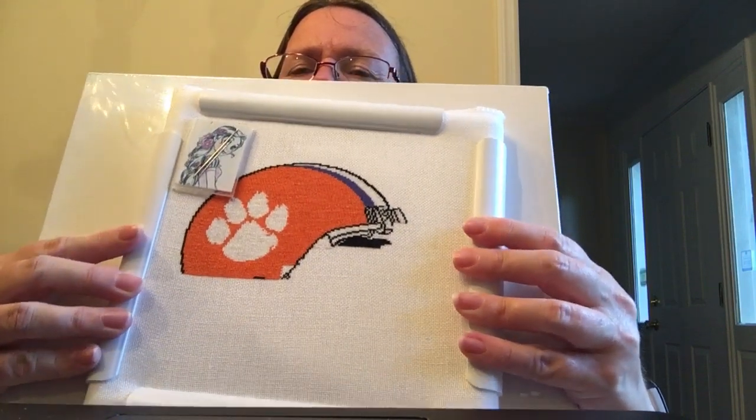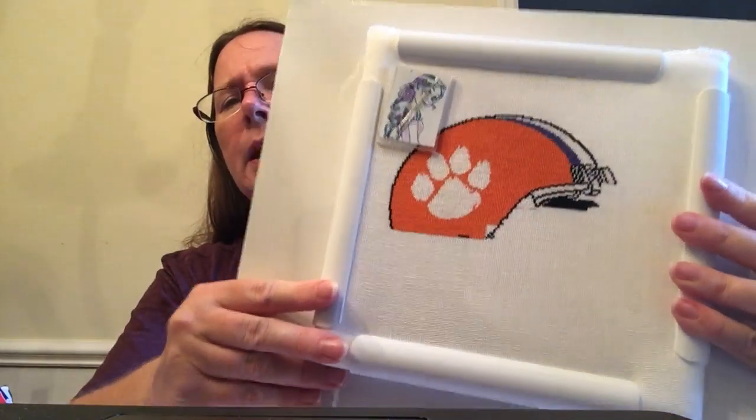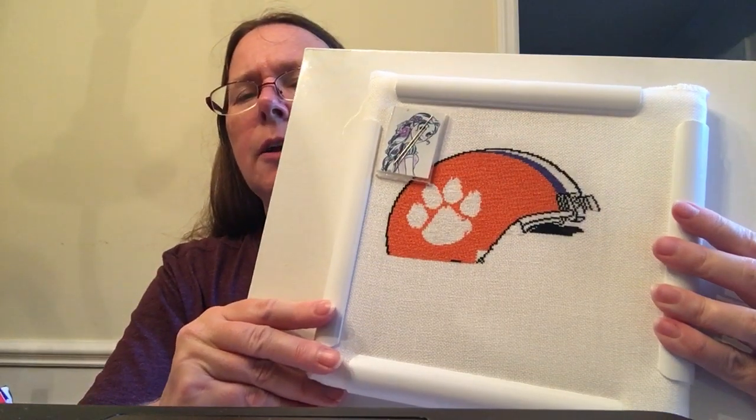But I'm doing this 1/1 on 28 count antique white Jobelin. And so they're little tiny stitches, but I didn't want a very big piece. I wanted it to be somewhat small. So I'm straining my eyes to do 1/1 on that. But it's coming along really good. I'm really excited about it. I'm hoping to finish that by the end of football season this year. Hopefully there will be a football season this year. Otherwise I'm going to have some very sad people in my house, and that won't be a pleasant experience for anybody.